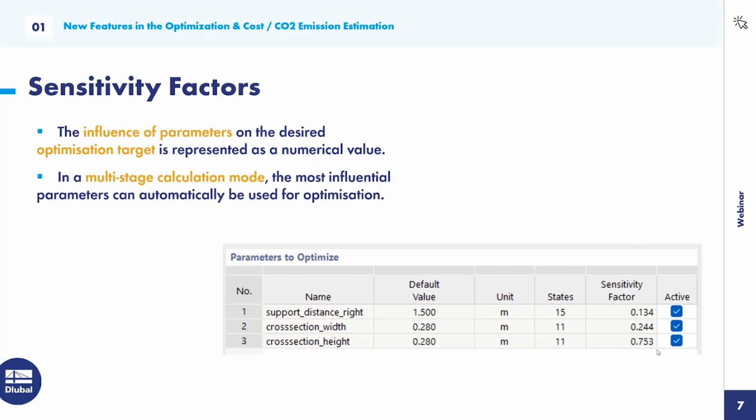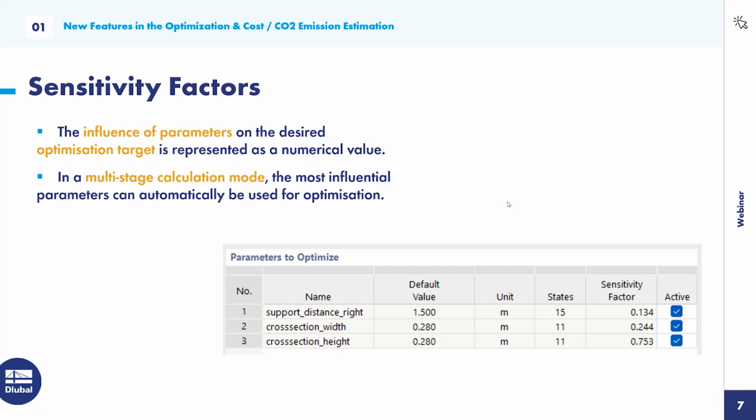So once you have some calculations and has done some pre-calculations of the model, the program is trying out different parameters and analyzes how these variations impact the desired optimization target. And a number which is closer to 1 represents that this parameter has a higher influence for the optimization target than a parameter which is closer to 0.